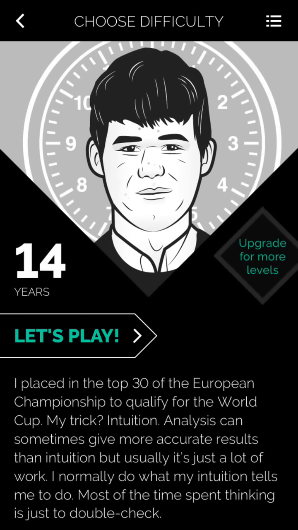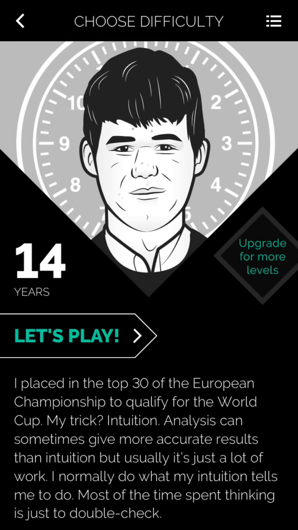And what does the text say today? I placed in the top 30 of the European Championship to qualify for the World Cup. My trick? Intuition. Analysis can sometimes give more accurate results than intuition, but usually it's just a lot of work. I normally do what my intuition tells me to do. Most of the time I spend thinking is just to double check. Alright, good to know. That's a good strategy actually, to rely on intuition and then double check. Double checking is very important.